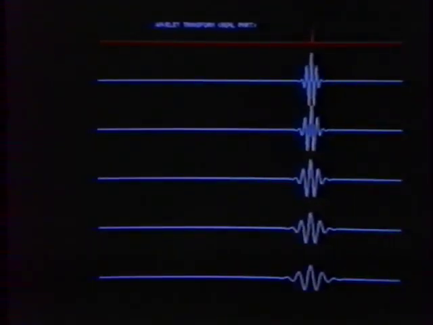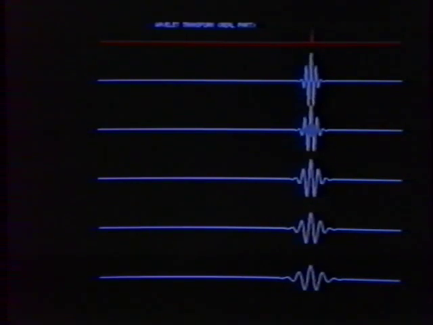We'll start with computer-generated signals and then go on to the analysis of real sounds. In this example, our signal is a pulse, a delta function, and so the transform gives the analyzing wavelet.